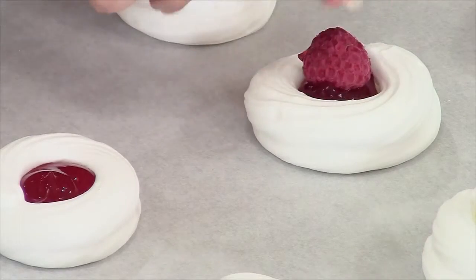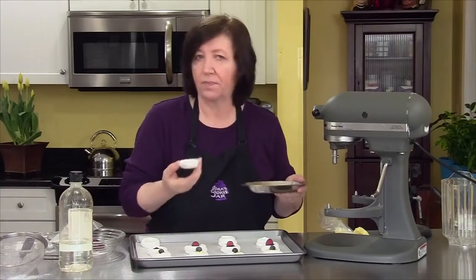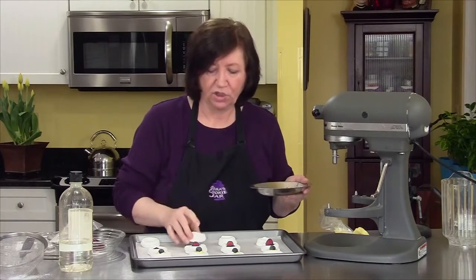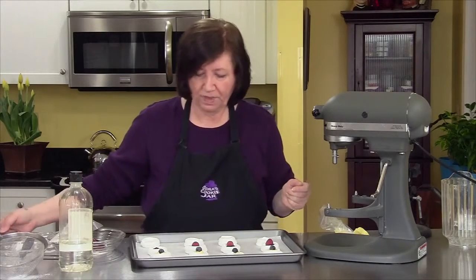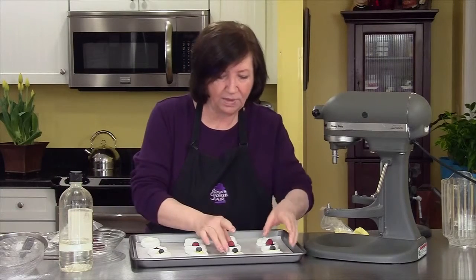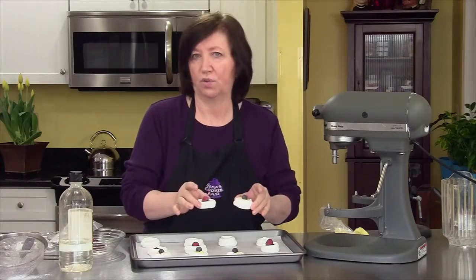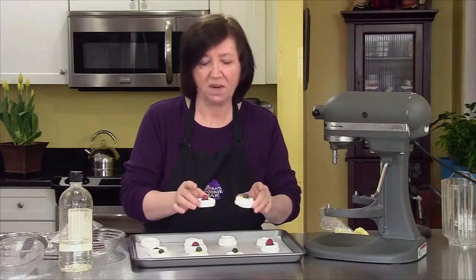When you want to fill them, I said you can make the shells 5 or 6 days ahead. That's fine. Don't fill them until you're just about ready to serve them. And look at these. Aren't these absolutely adorable? And they would look so pretty on a dessert platter. Little mini Pavlovas.